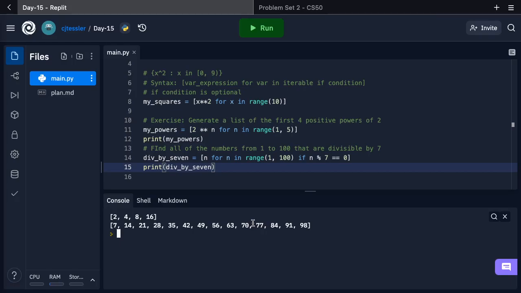Yeah, you probably could have done something with like 7 to the n, but then you have to maybe adjust the range. You could just do 7 times n. But then you would have to find a way to stop. You would have to hard code. What would your range stop at? Yeah, so that's the problem.